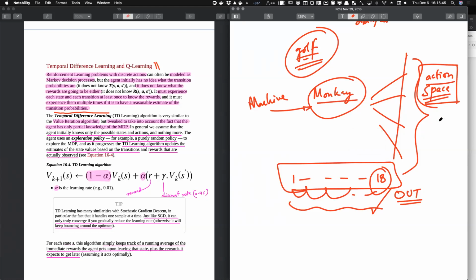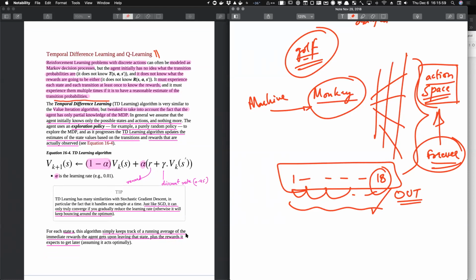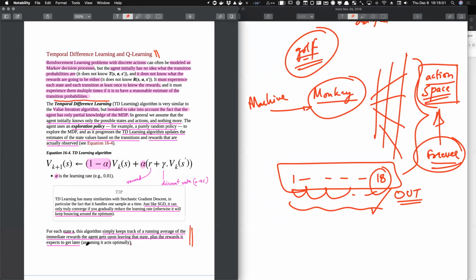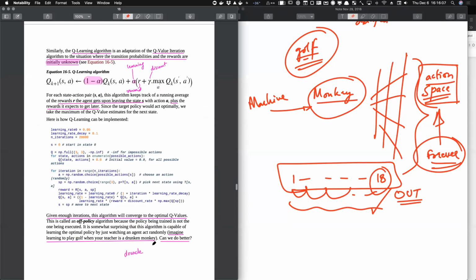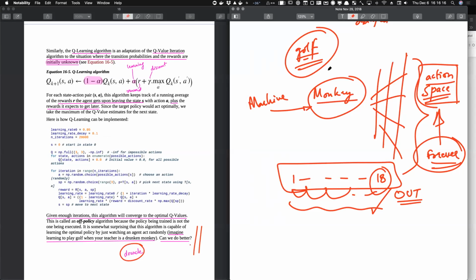So this mode of learning is actually pretty difficult. It takes forever to actually finish, because the space of possible actions is very large. And so the idea here essentially is that monkey idea. Yeah, drunk monkey. I call it a drunk uncle. That's the same idea, monkey or drunk uncle.